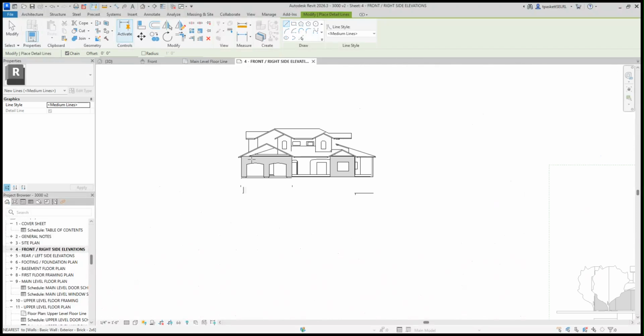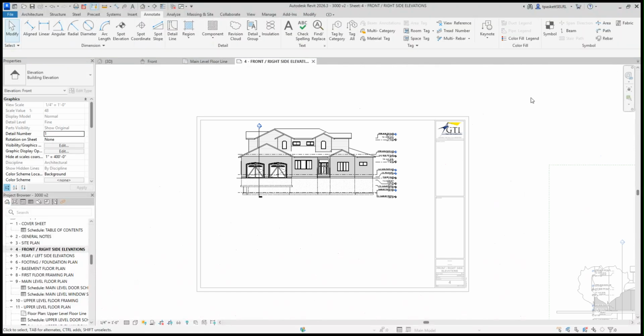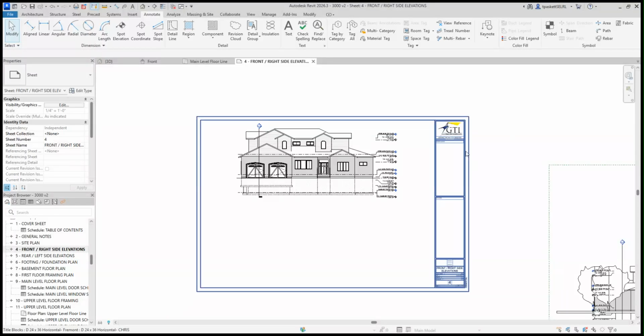Now, I'm still inside that view. I'm still gray. Make sure you pay attention to this. Double click off the side, and you do that until your tile block's not gray anymore. It comes back in black.